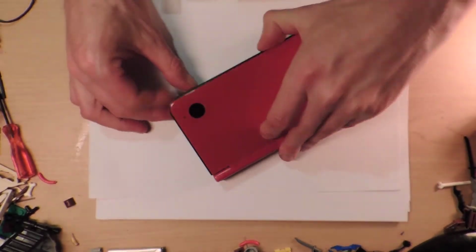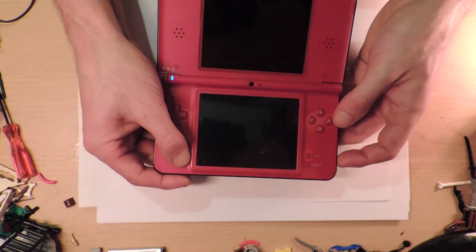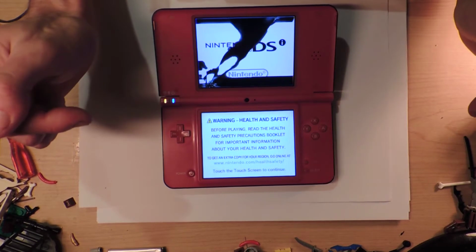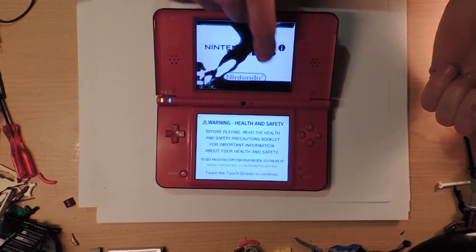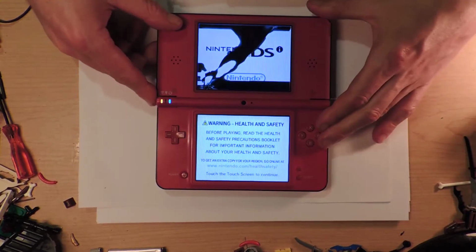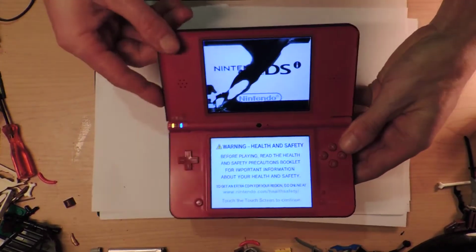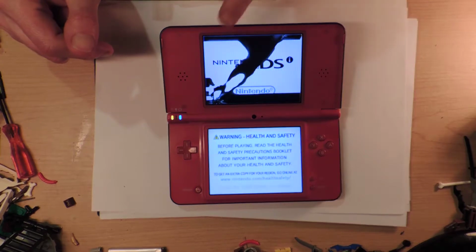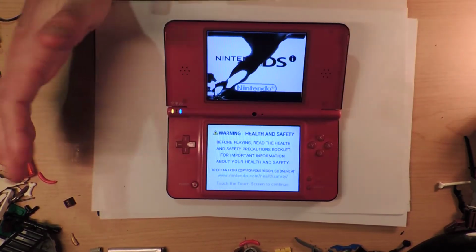So this is a Nintendo DSi XL, which I picked up a while ago, and it has a fault, and you might be able to guess what it is. Not the color, that's fine, but there's some damage to the top screen here, so you can see the liquid is leaking out. I think someone said it had dead pixels. I don't think that's a dead pixel problem. I think that's a cracked screen. I don't know the exact specifics of it, but it has to be replaced.